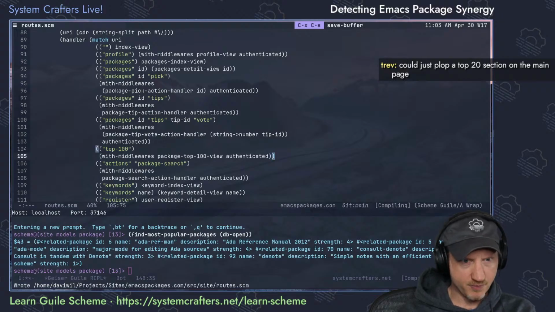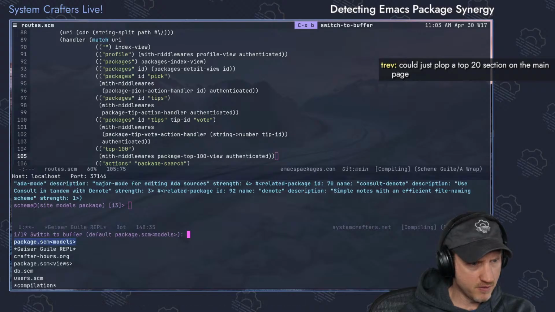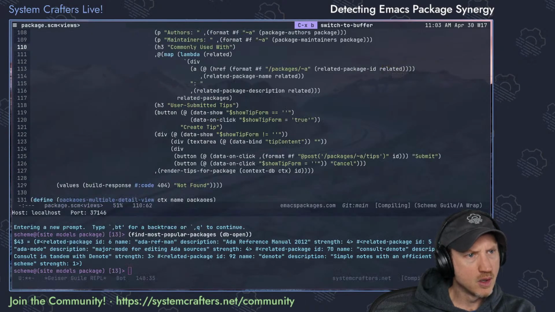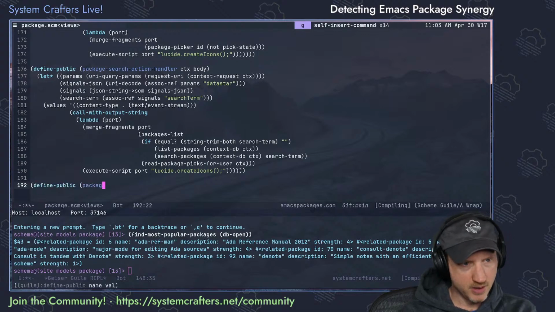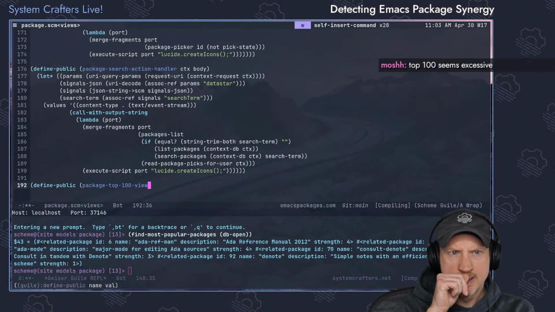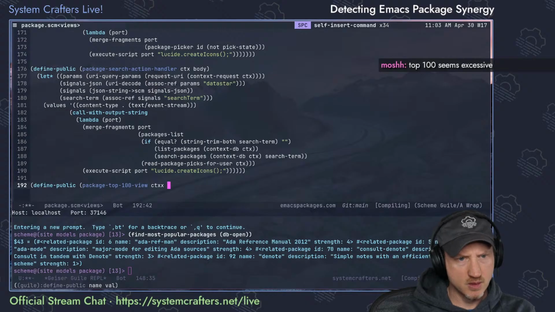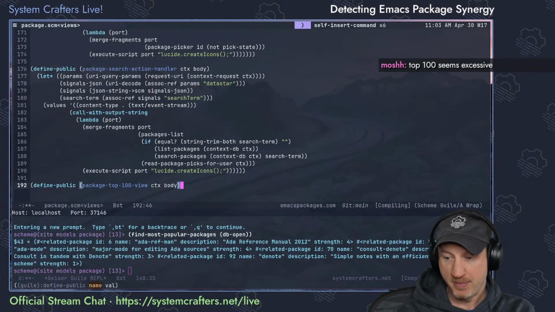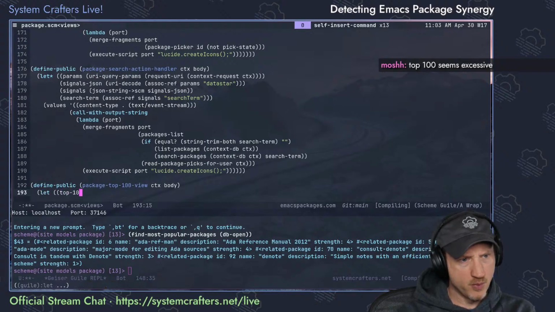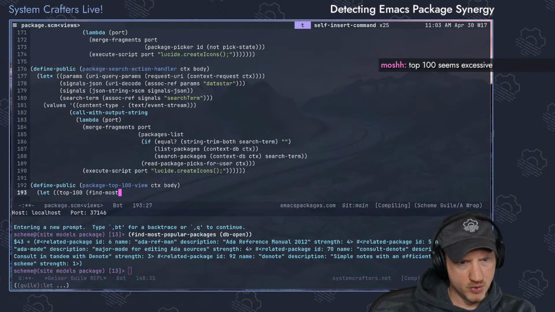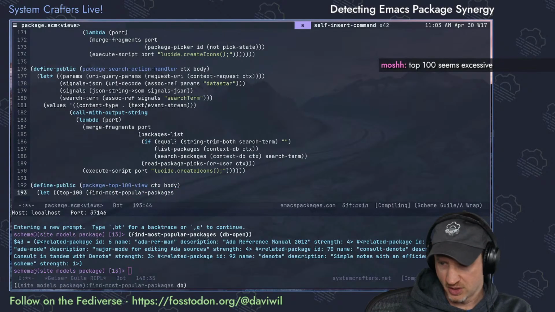Okay, so that's that. We also need in the package views, public, package top 100 view. And this doesn't require any context, sorry, any wrapping, so we can just do it directly. Top 100, find most popular packages. Probably I shouldn't call it top 100.